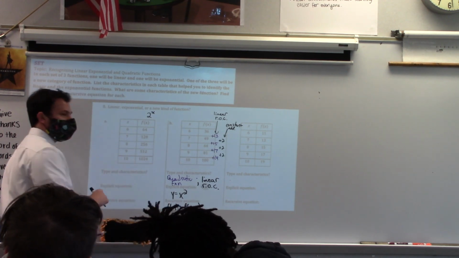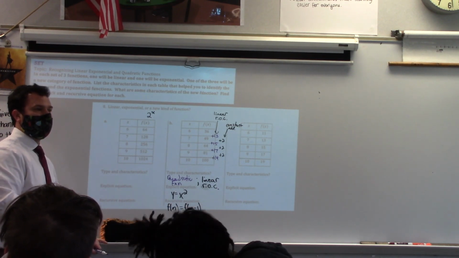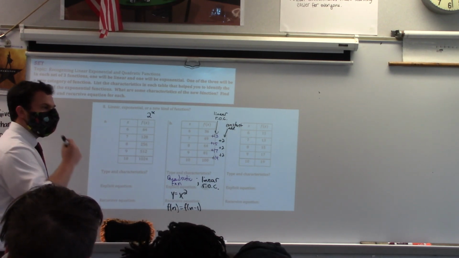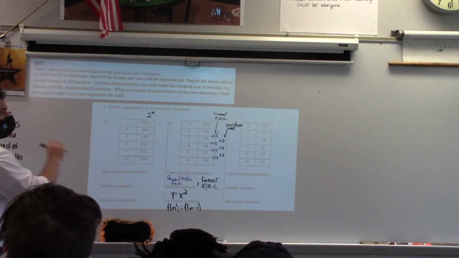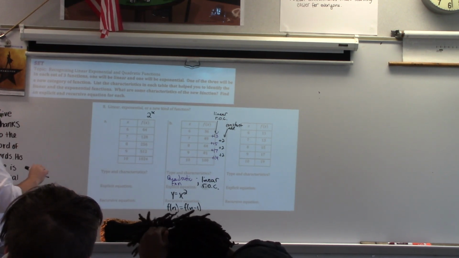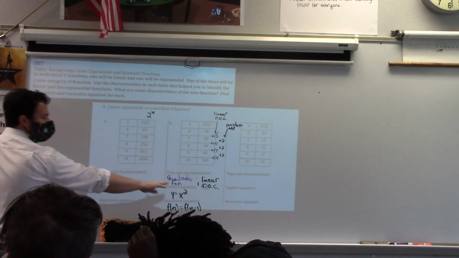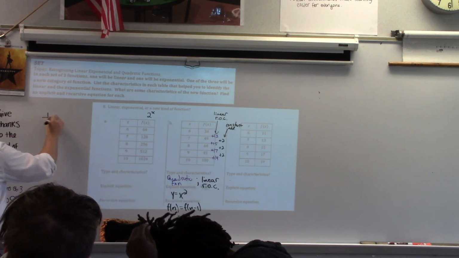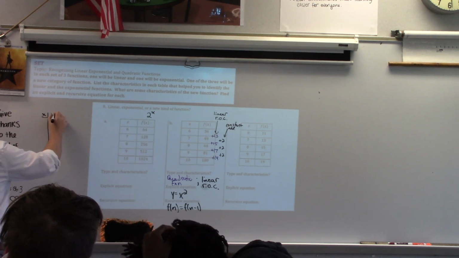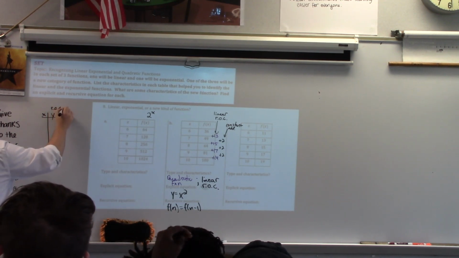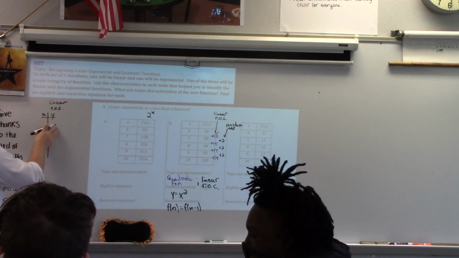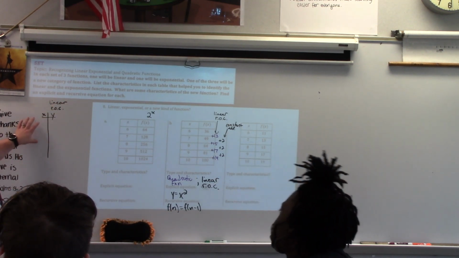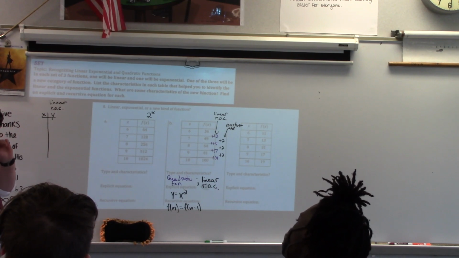And then what comes after that f of n minus 1? The rate of change. So what I recommend doing is creating a table just for your rate of change, because that's going to help you figure out what to put down there. Alright, so x and y, and remember I'm going to indicate that this is my linear rate of change. So what are the points that are going to go in this table for the linear rate of change?